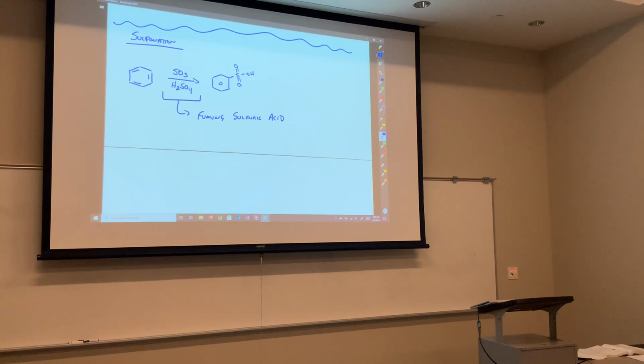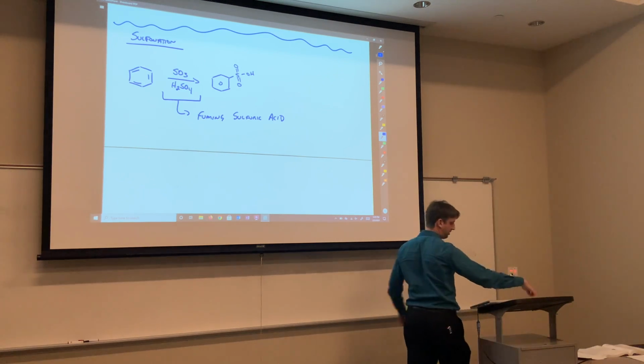But there's an equilibrium here, right? So SO3 in water makes H2SO4. So how in the world can we add that to our aromatic ring? Well, as with most things in life, the first thing to do would be to draw the Lewis structure, right? So when you're sitting down and thinking about whether you should invest in GameStop, sit down and draw a Lewis structure and say, maybe? No. But sit there and draw the Lewis structure of this, okay? So what does SO3 look like?